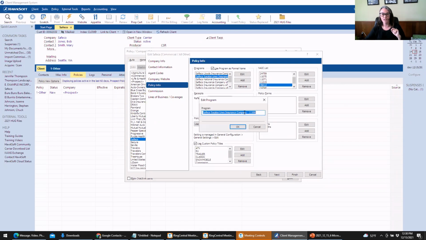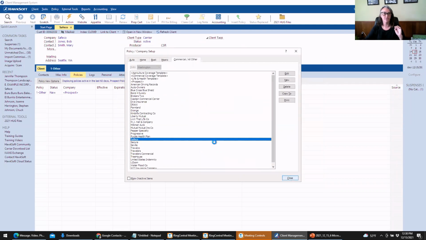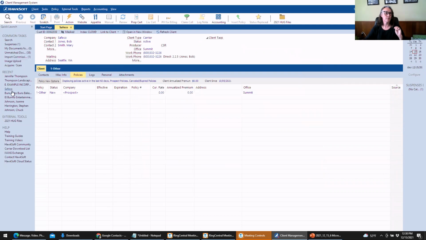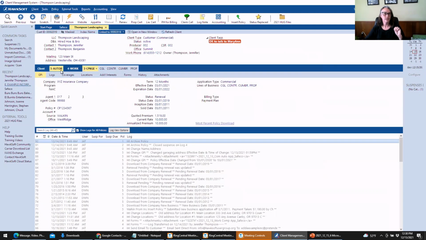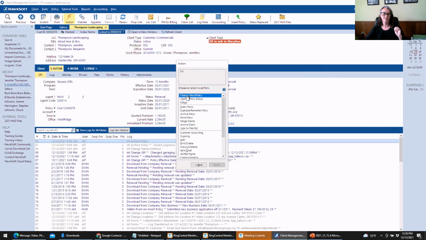If you look at each of these, I've added in my programs. I put in the NAIC codes, as well as putting them over here. I still need them under the NAIC list, but I've got them listed in both locations. And how this really helps is if I go look into a policy, so I'm going to open up my policies again, and I'm going to do an action.